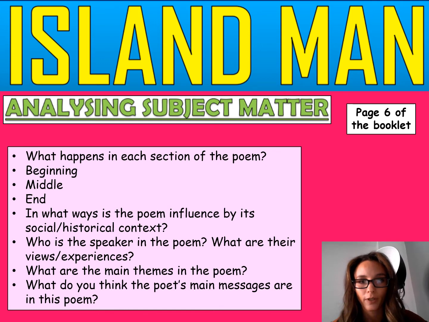Okay, so obviously Island Man is actually quite a short poem, and it focuses on the cultural identity of a Caribbean man. This Caribbean man wakes up in real-time London, but he's still dreaming about his native island. So the poem starts with the Caribbean man thinking about being in the Caribbean, and gradually, as the poem goes on, he starts to wake up and wakes up to the realisation that he is in London.